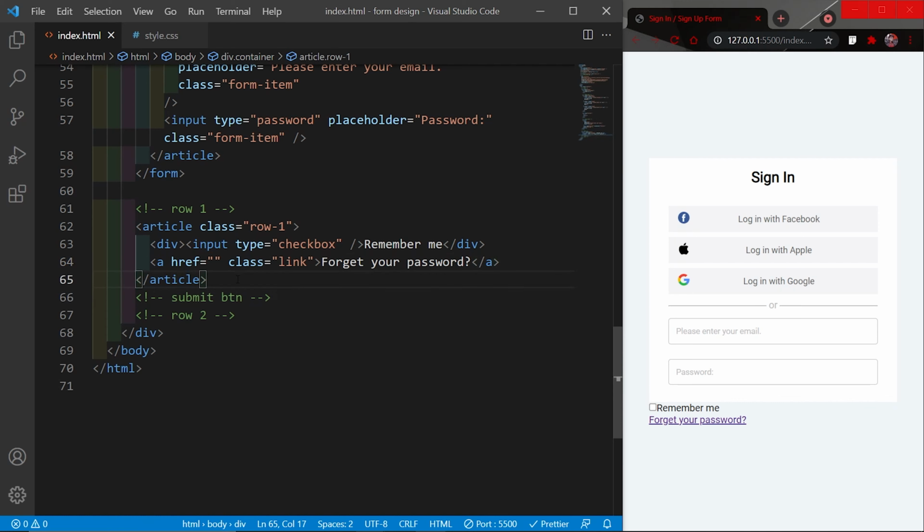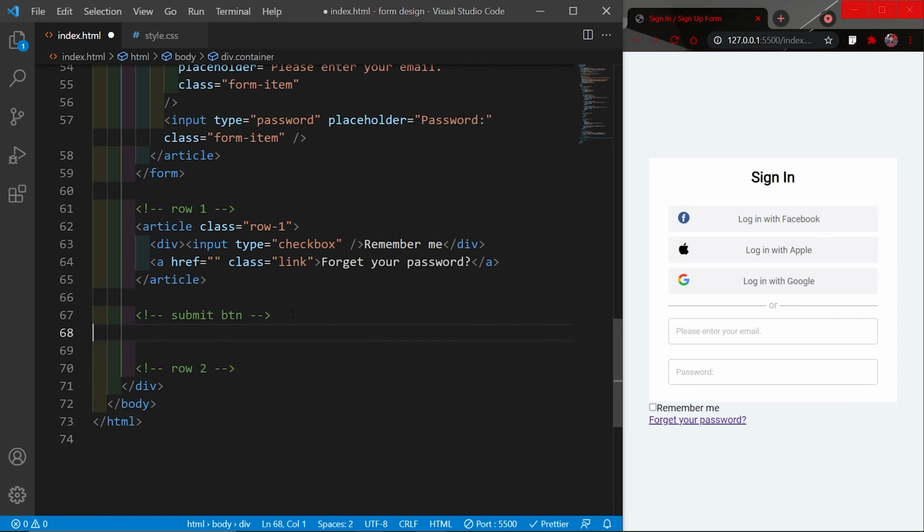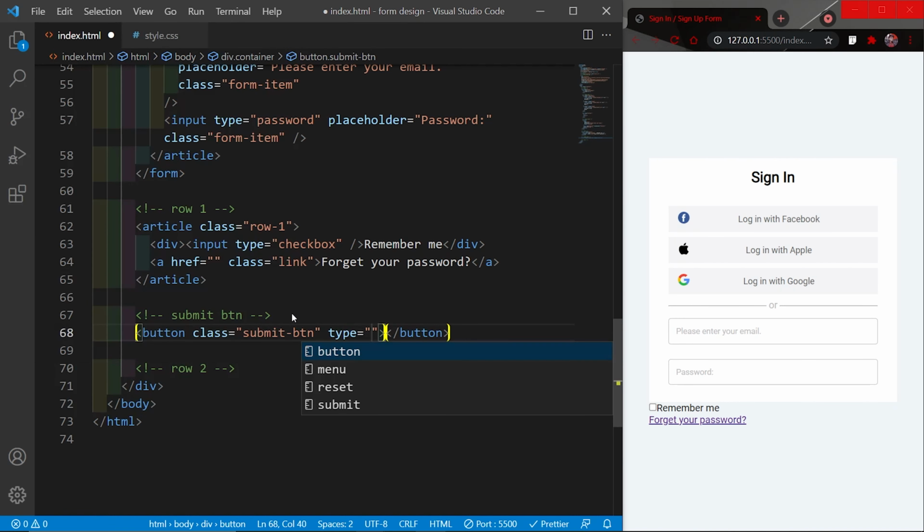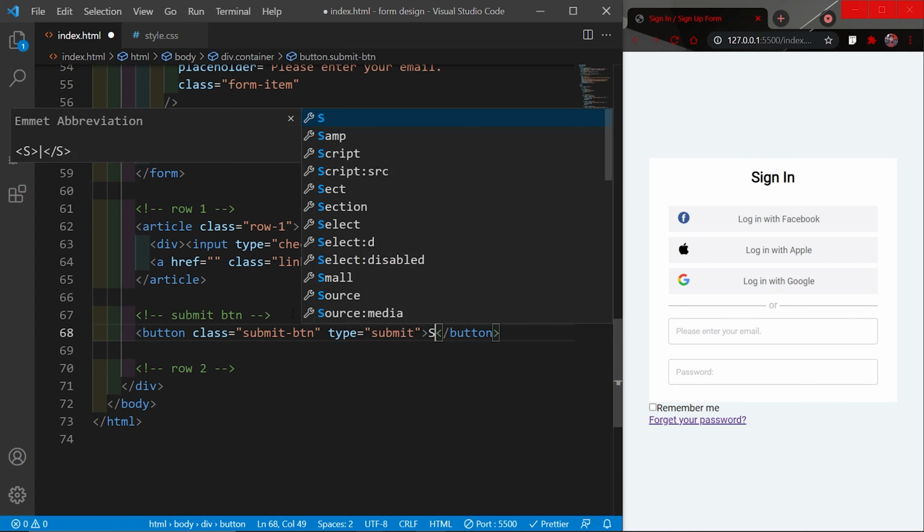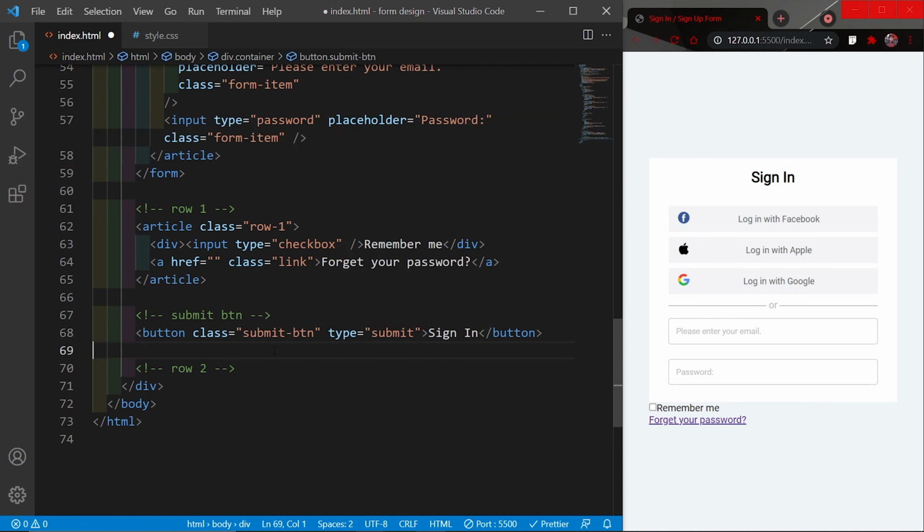And let me just create all the HTML part right now because we only have a few lines left. So up next, we'll have a button, and the class for this will be submit btn. Type will be submit, and the text inside will be sign in. Yeah.